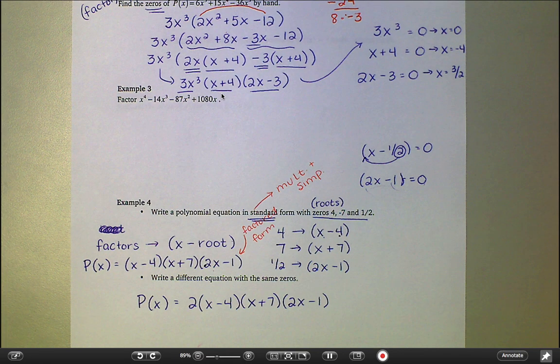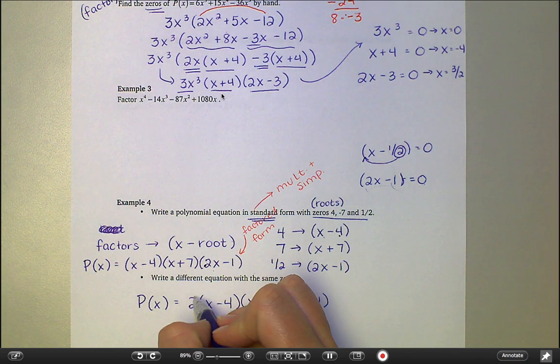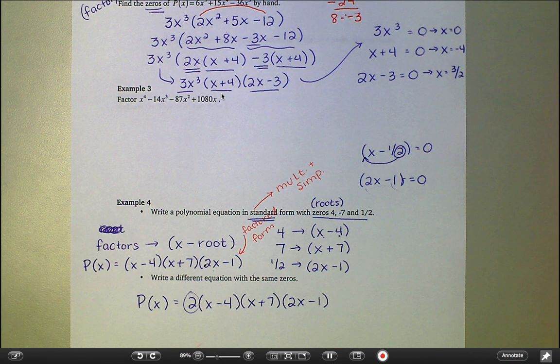okay? That's technically a different polynomial. Like if I graph that, that's an entirely different graph. But this does not give me a different 0 because there's no x involved there. So it would still have these 3 zeros, but it just looks different on the graph, okay? And it is a different polynomial. If I multiplied it all out, this would end up getting a 2 distributed to everything.